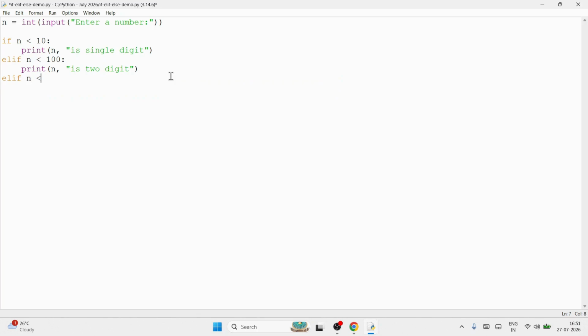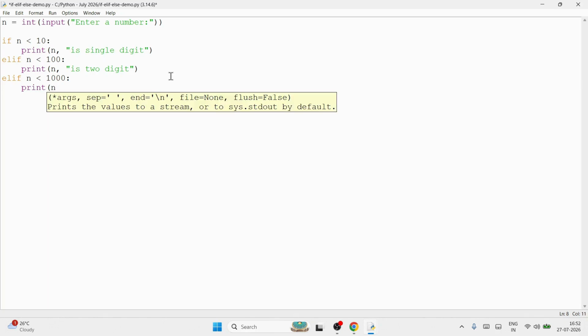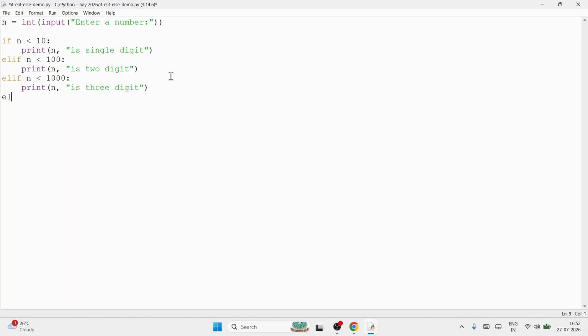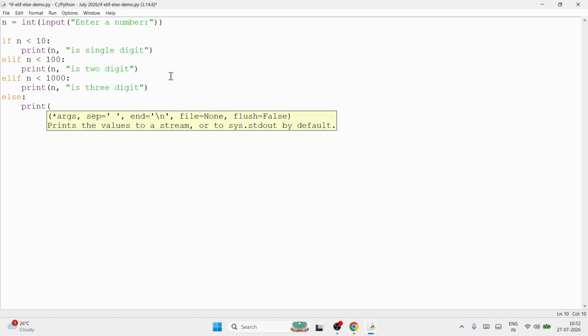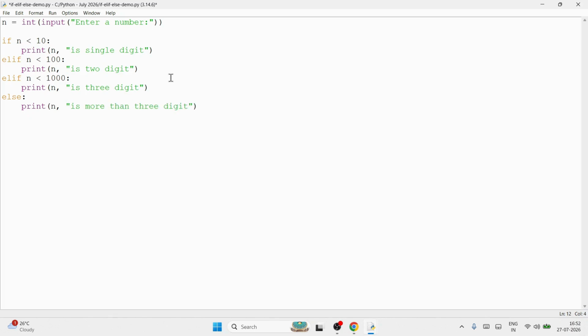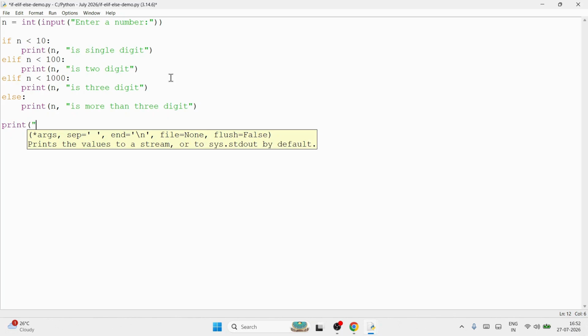Elif n less than 1000, here I'll print n is 3 digit, and finally else I'm going to print n is more than 3 digit. Okay, and here also a common output I'll give: all done.